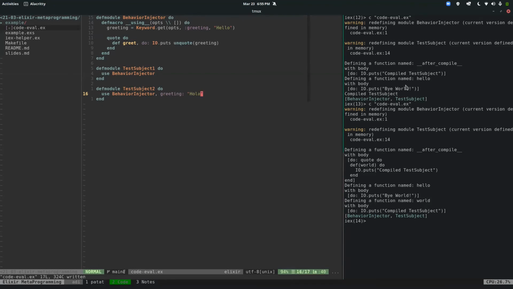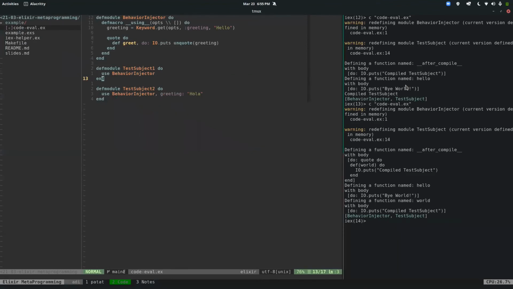At a high level, this behavior injector defines a function greet, which greets based on the greeting that we pass to this module. If we pass no greeting, it says hello. If we pass a greeting, it replaces it with the greeting that we passed.